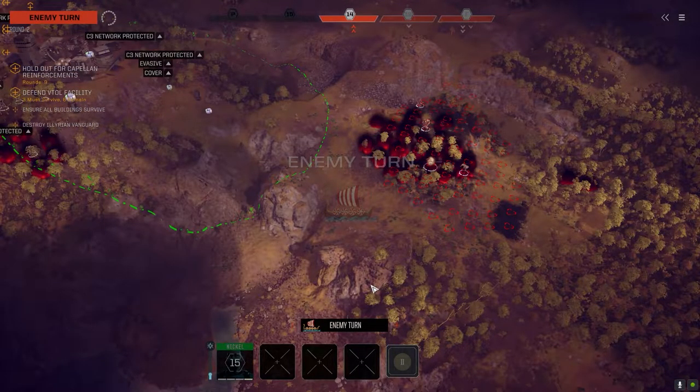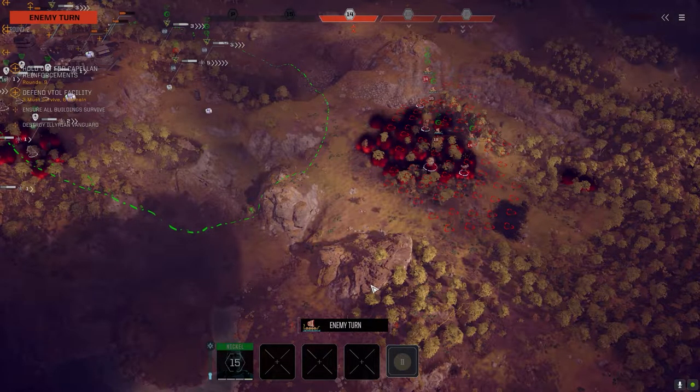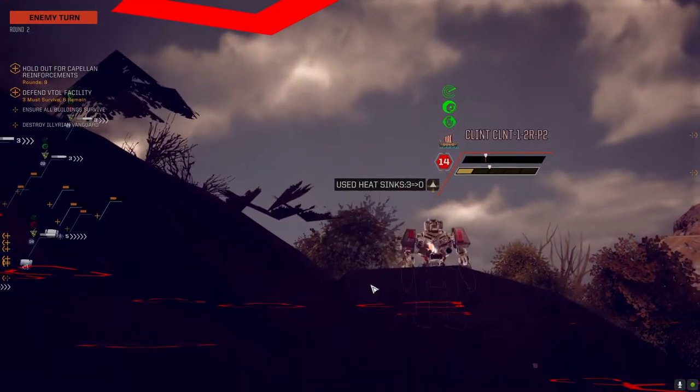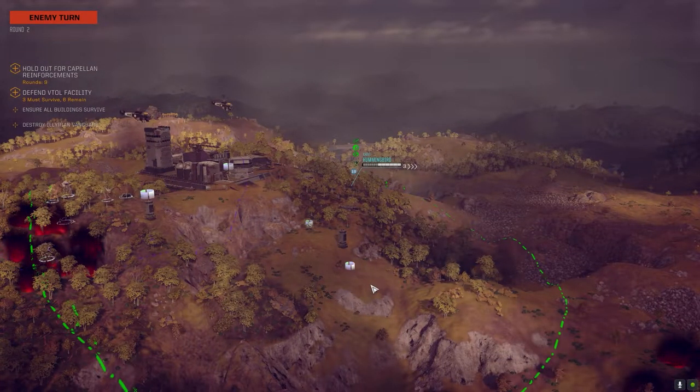Off camera a little while ago, I lost one of the mortars. We did have three Urbamechs with a mortar each, but we lost one of them, so I replaced one with a Rack 2 and the Thunderbolt that we picked up in an off-camera mission.